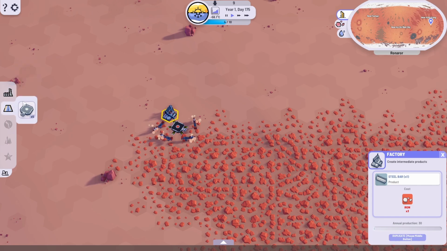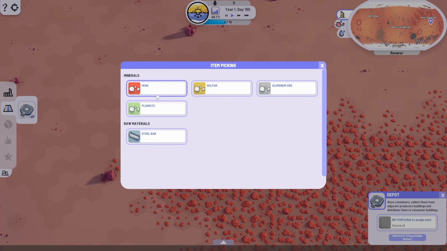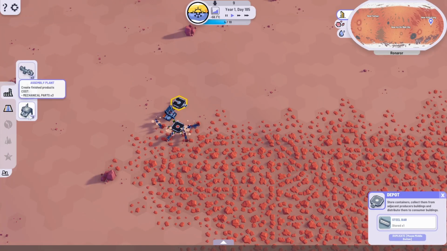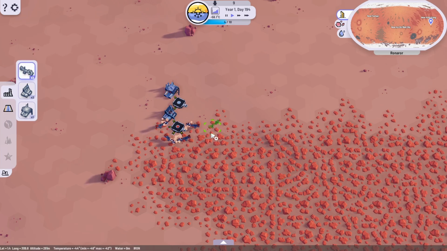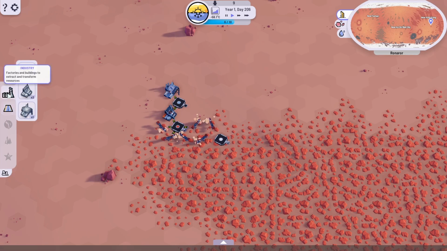Okay, so we want to have this build something. Turn this to steel bar. And then we have assembly plant. And yeah, make extractors. One, two, three, four, five. You can get five around, but you have to lose a bit. Put that there. Another factory.